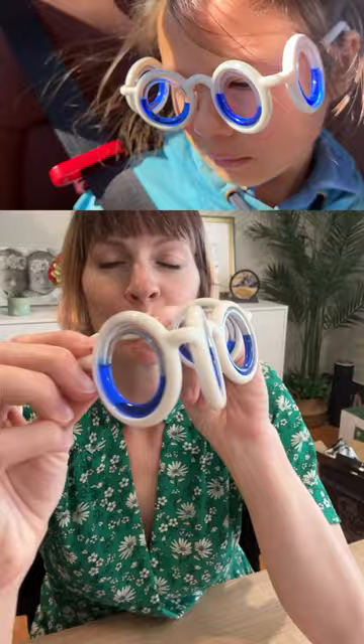How they work is they have this liquid in the lenses on the front and the back — there's nothing in the center lenses. Basically the blue liquid in there is supposed to help orientate you to the horizon line. You barely notice it. I mean you see it when you have it on, but really you're looking past it and it's more of a subconscious thing.